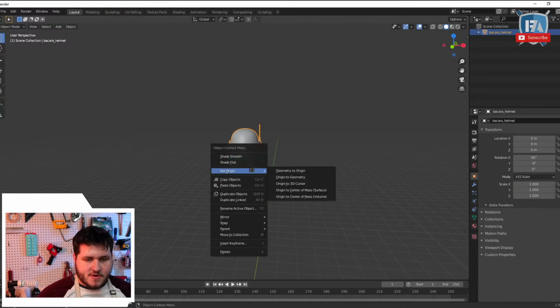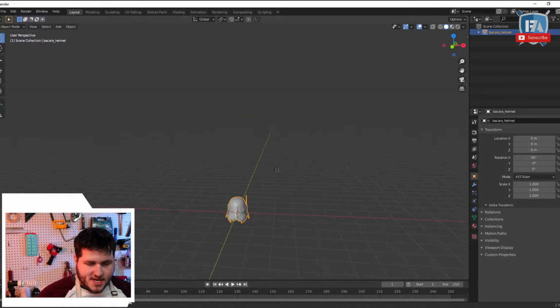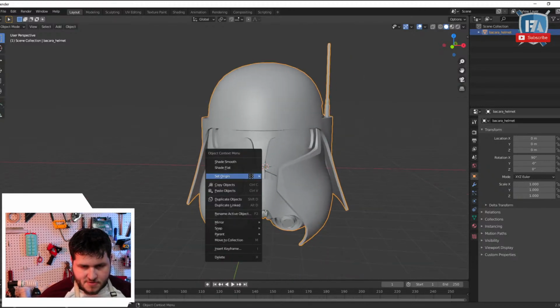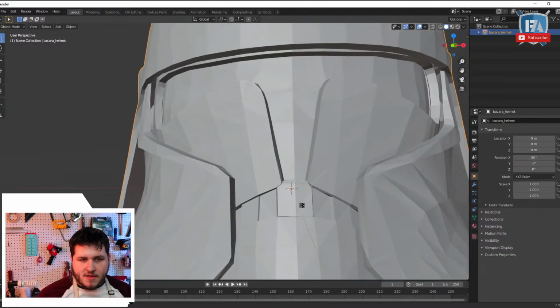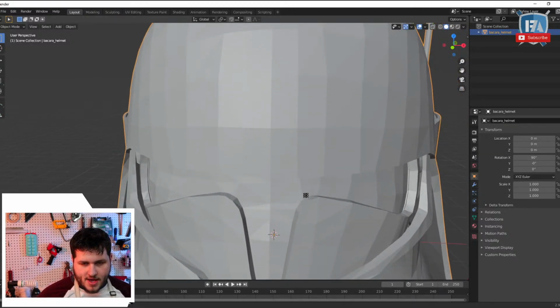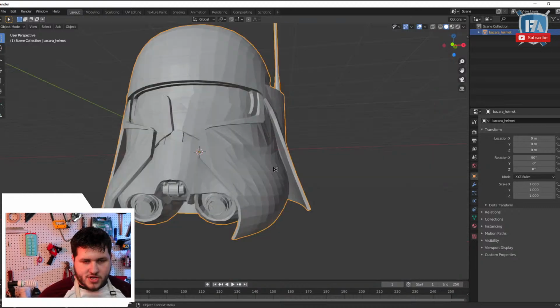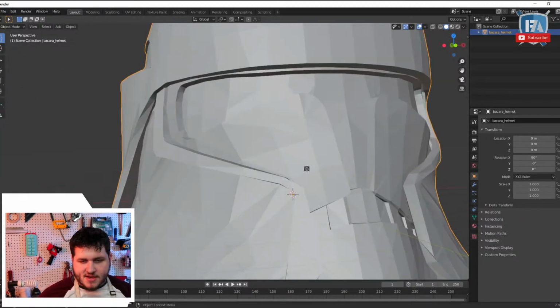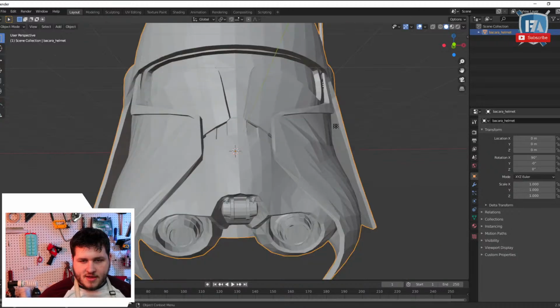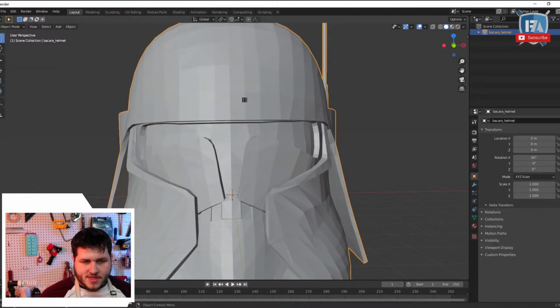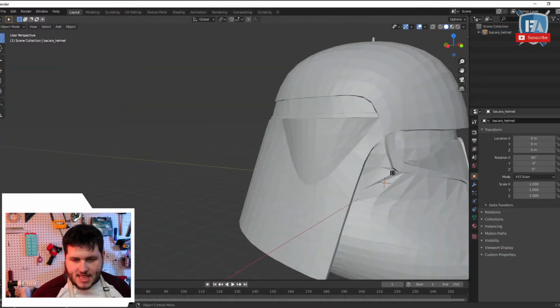I'm going to go ahead and set that to origin again. And we're going to shade flat just so we can see what we're working with. This is also a pretty clean model. I'm noticing a couple things right away, which is that the bucket itself seems to be sitting slightly wonky with the add-ons. And I really like the add-ons.